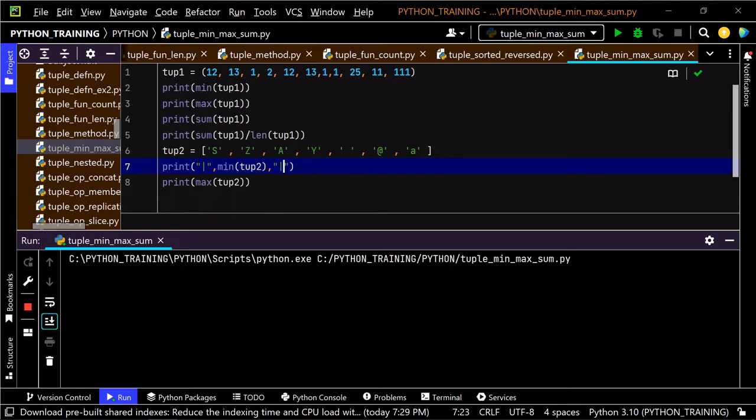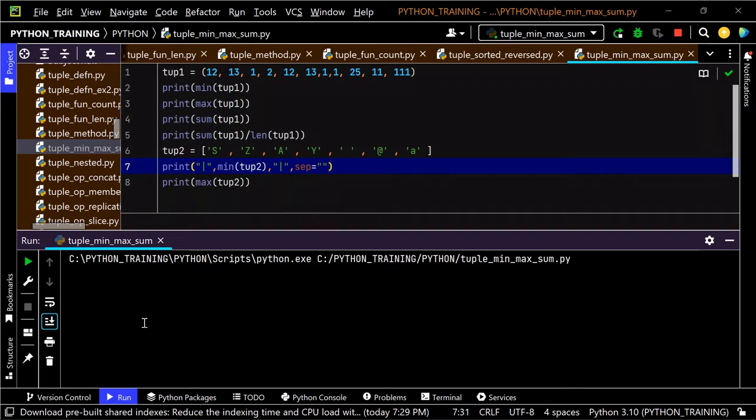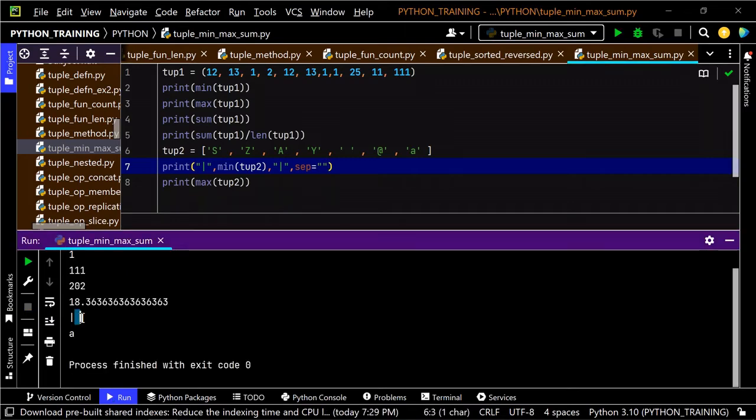Now here you see it is going to print a space, and as you are giving the comma separator, it is actually giving extra spaces. You can say the separator is nothing, don't give any extra separators. Now here you can see the output is actually space. Okay, so this is printing space, space is having the minimum value. Now here it is printing the maximum value.